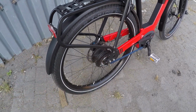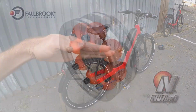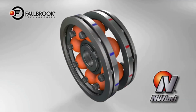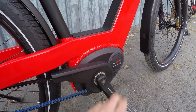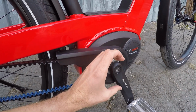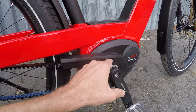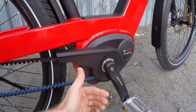And then the continuously variable transmission, they do a really good job, but it has some fluid in it, and there are these balls, and there's kind of a ramp that's creating the differential between how you're pedaling and how the wheel is receiving power. Similar situation up here. So with the Bosch Performance Line motors, you've actually got a smaller sprocket right there. A traditional size sprocket would be quite large. What they're doing is converting 2.5 revolutions into one single crank arm revolution. So there's like a gearbox in there, and it makes it very responsive.